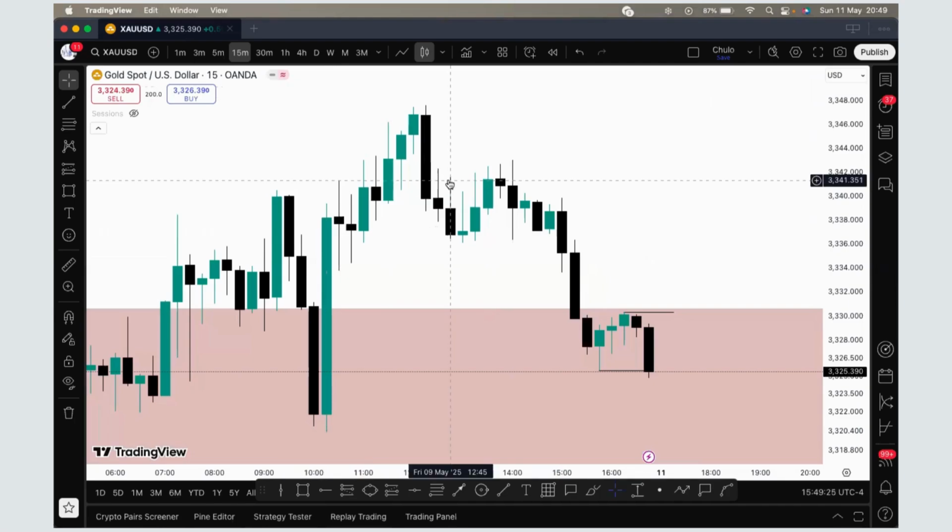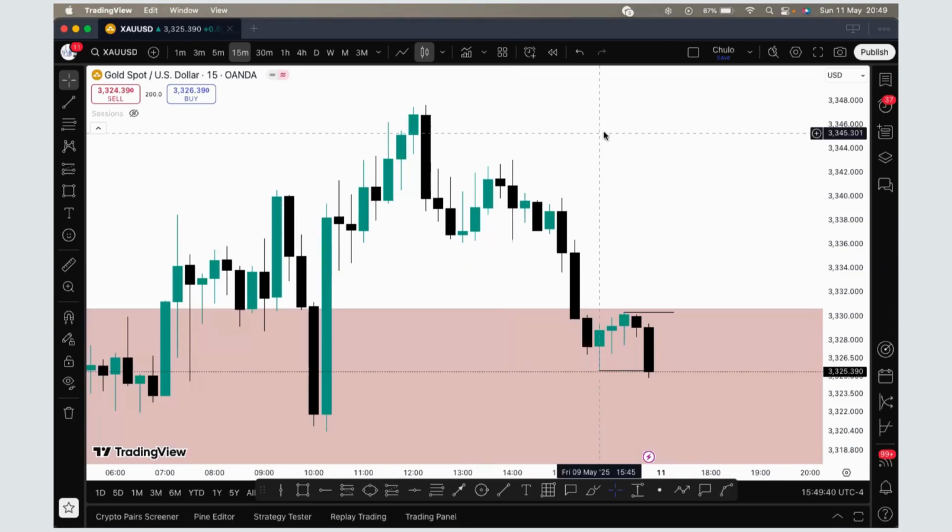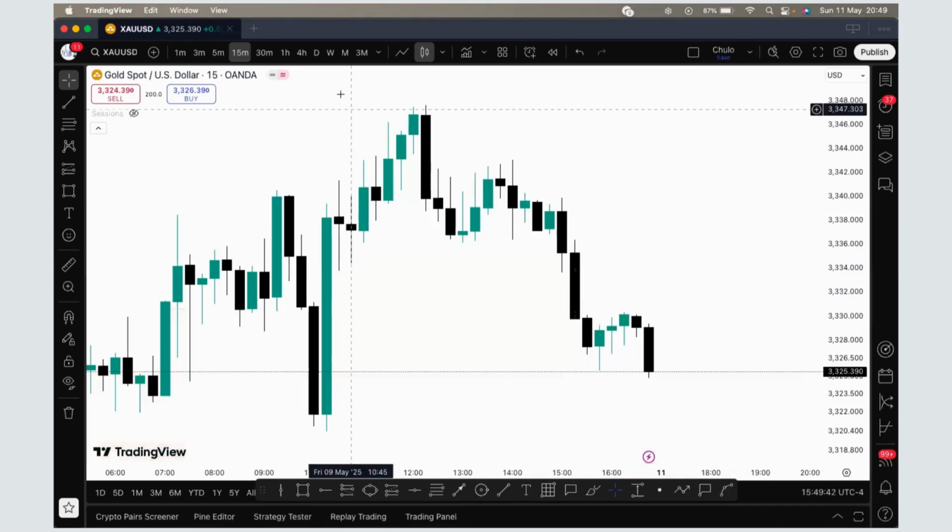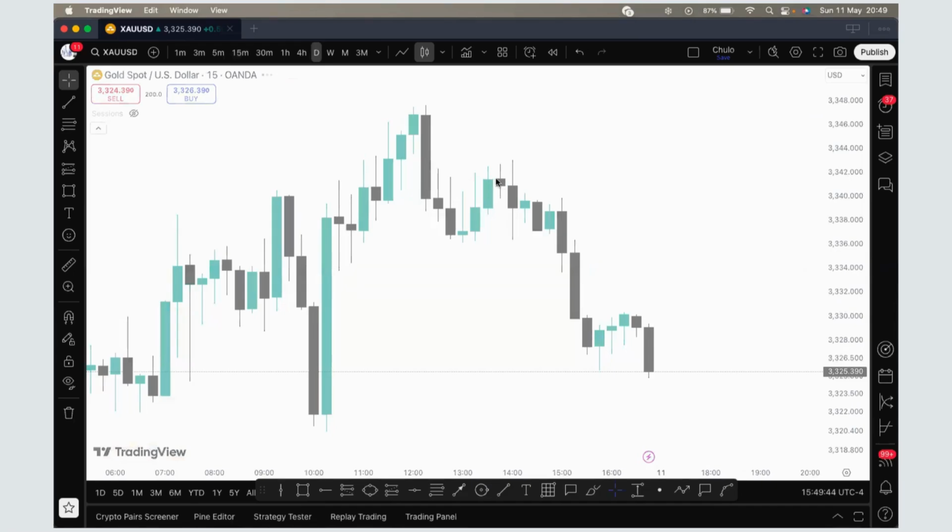Okay, so now this is an analysis from the weekly time frame. Now let's see if the daily time frame is going to align with what we just saw on the weekly time frame, if the daily time frame is still giving us that bullish movement. Okay, so I'll have to remove all drawings. Let's start from the daily.